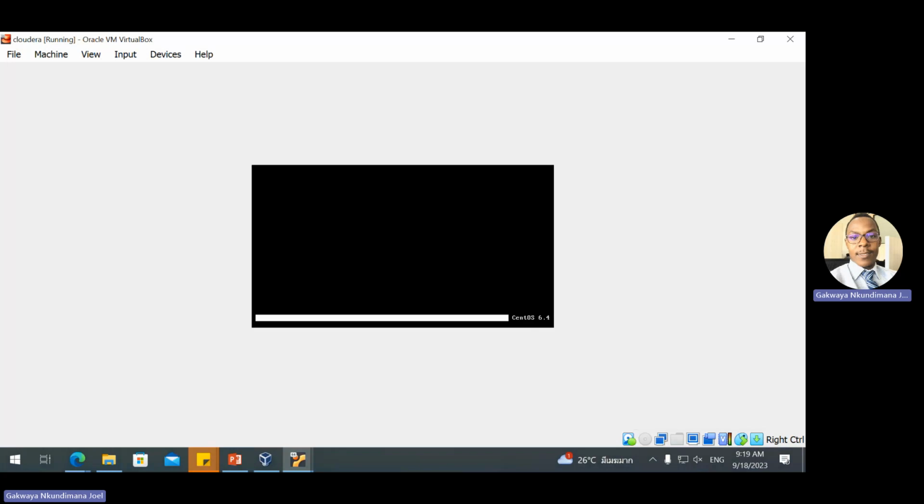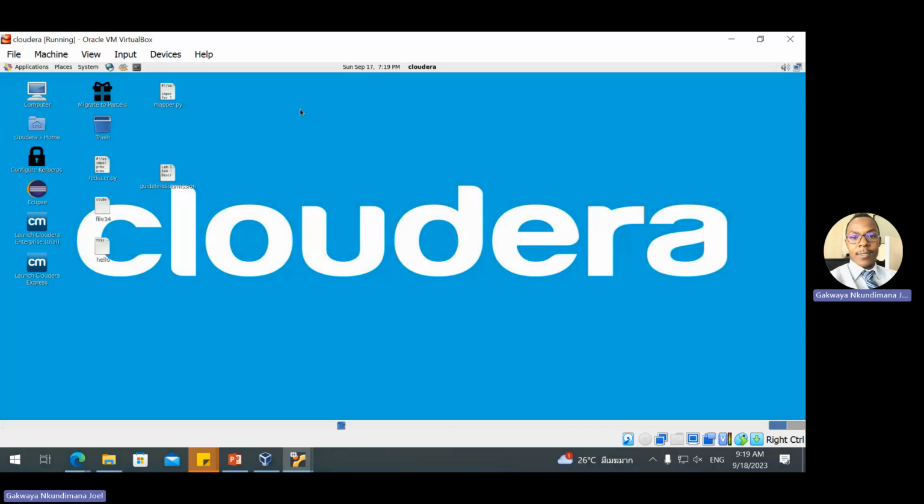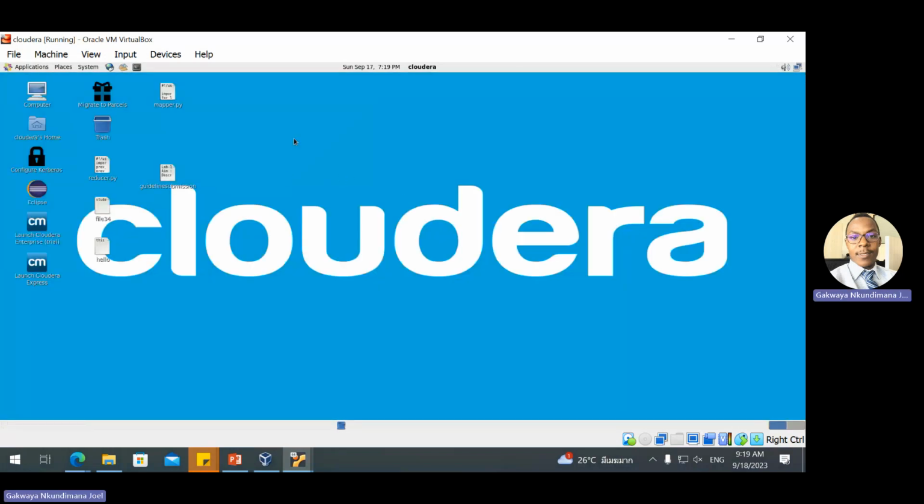So this is CentOS. Let's see the version of this one. Okay, so this is the one which we did in our previous class, at the beginning of the class.